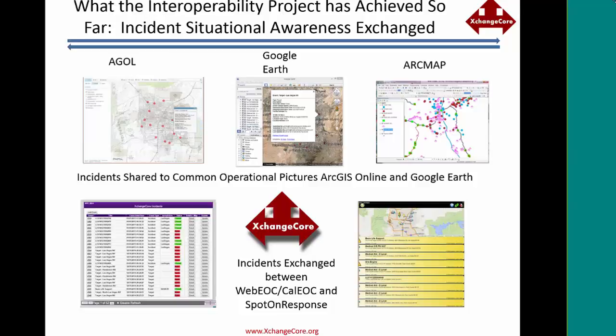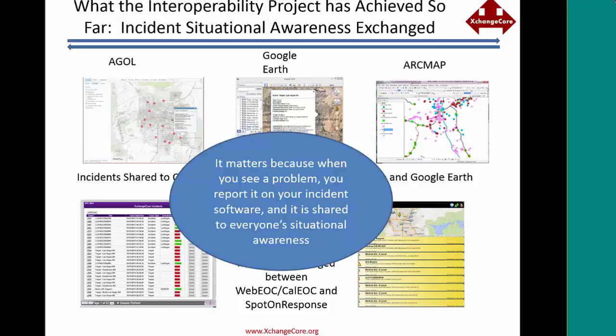These are just some of the tools that can connect through XchangeCore to share information, but they're certainly not the only ones. But the reason this is important is that when you see a problem, you can report it, and then everybody else sees it in real time.